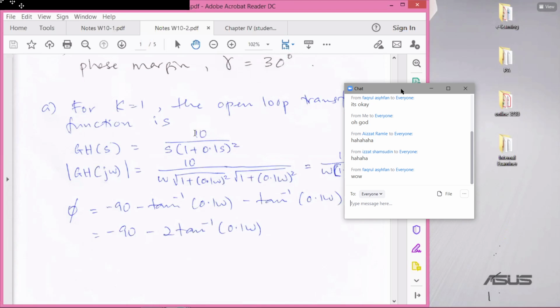The phase angle for 10 is 0, minus 90 for 1 over s, and then minus arc tangent of 0.1 omega, and you have a second term, and then this is just going to be 2 times that. So this is the expression for magnitude, and this is the expression for phase angle. And then you only have one time constant. Your time constant is 0.1, so 1 over that is 10. So that's all you have to work with to select your value of frequency.